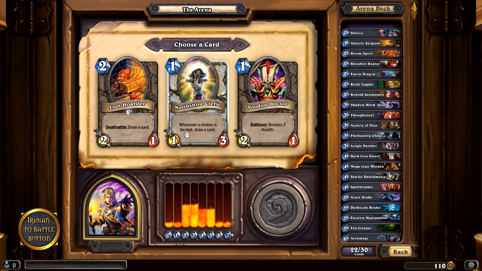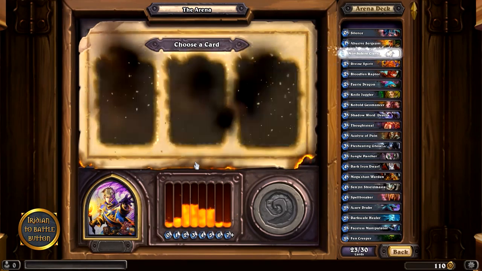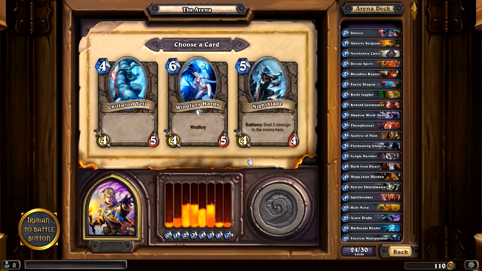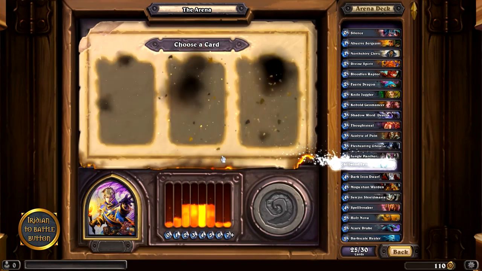Let's see. Whenever a minion is healed, we get to draw a card. That sounds nice. We have lots of card draw right now, but almost no removal, which is really bad. Deal 2 damage to all enemies at heal. That's a no-brainer for me. Let's see. The Yeti. It's the best all-round card there is compared to these guys.